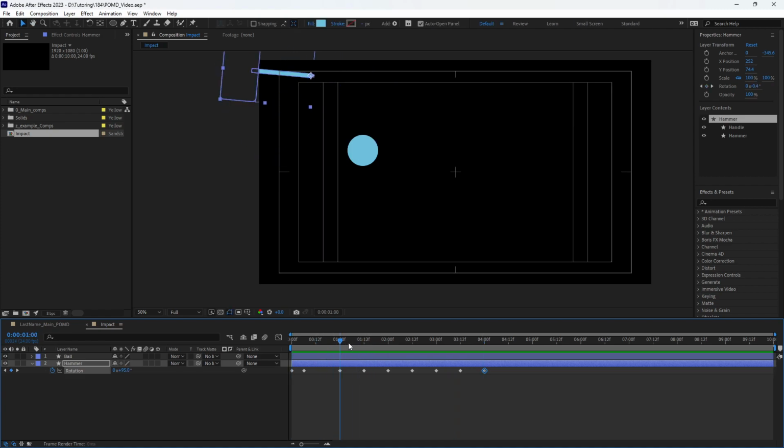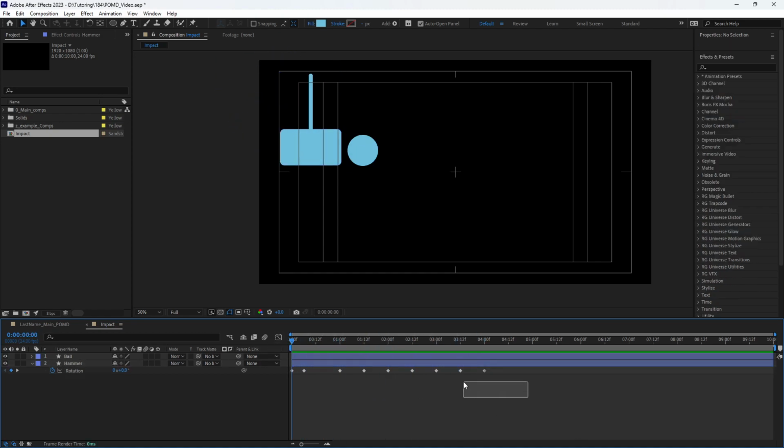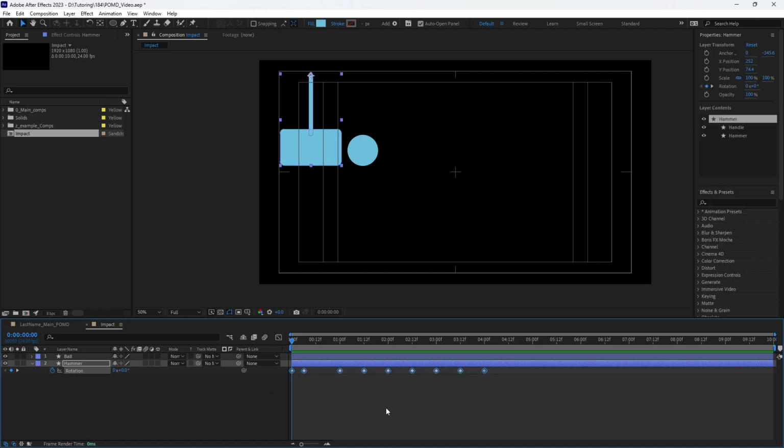But you can see this looks a little funky still. And why is that? That's because we don't have any easing. So easing is how, I guess, fast in or out the keyframes go. So this is telling the program, you know, how close together to draw the frames or far apart to draw the frames to imitate speed. And so we're going to ease these keyframes first to at least get us the handles that we want.